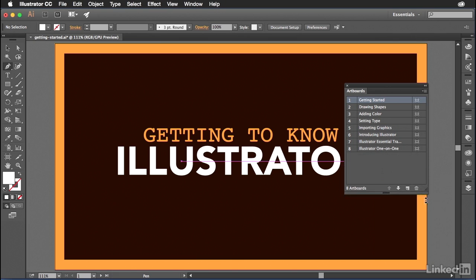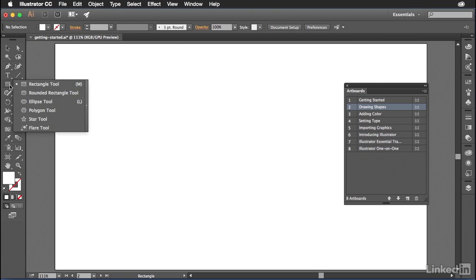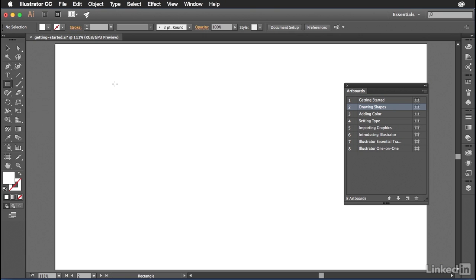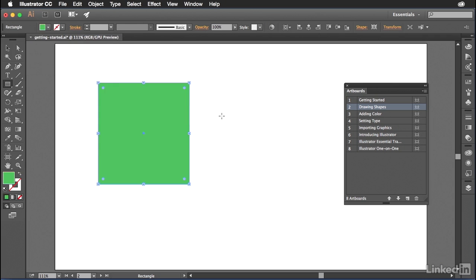In the Artboards panel, we have several things that we want to get to. So let's go right here. Let's double click on Drawing Shapes. Double click right out to the right-hand side of it. That's going to take you to a blank canvas, but this is where we're going to learn how to draw shapes in Illustrator. Go over to the left, select the rectangle tool, and then just come out on your artboard here. And right here at this drop down, click and just pick a color. Doesn't matter what color it is. And then just start drawing by clicking and dragging your mouse. That's as simple as it gets.